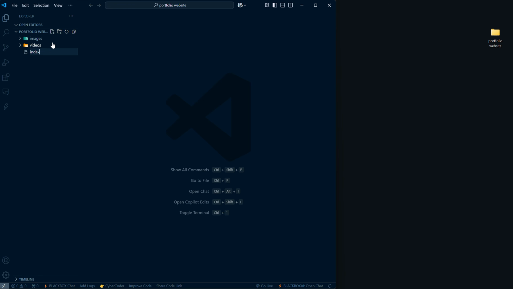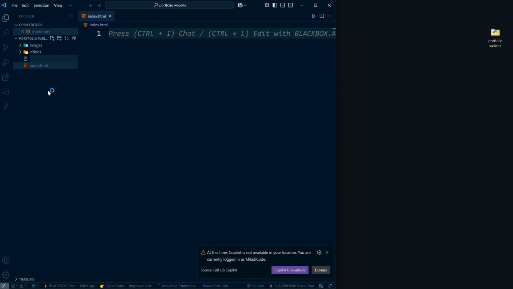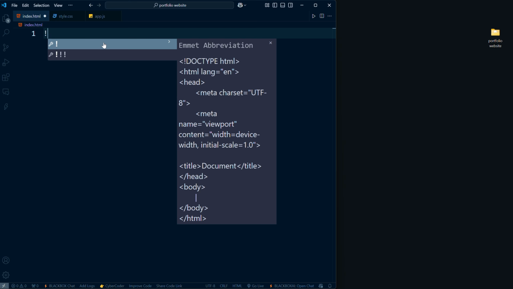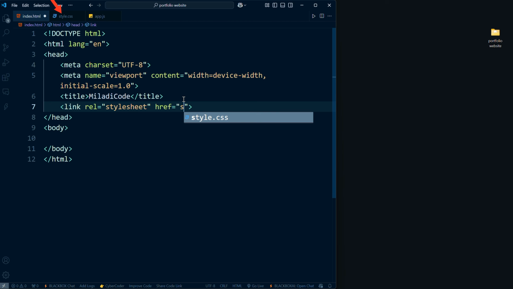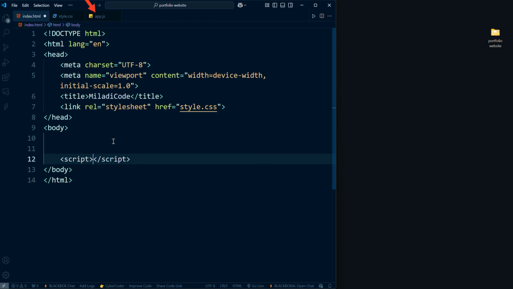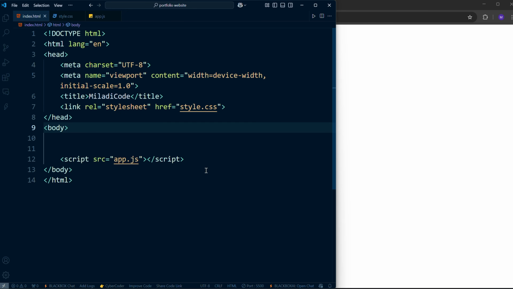Next, open your preferred code editor. Drag and drop the folder you just organized into the editor. First, let's begin by creating the three essential files for this project: index.html, style.css, and app.js. Inside the index.html file, we will start by setting up the basic HTML structure. Customize the title of the page. Next, we'll link the CSS file within the head section of the HTML document. Inside the body tag, we will add a script element to link the app.js file. This will allow us to include JavaScript functionality later, and then open the project using Live Server for live previews.